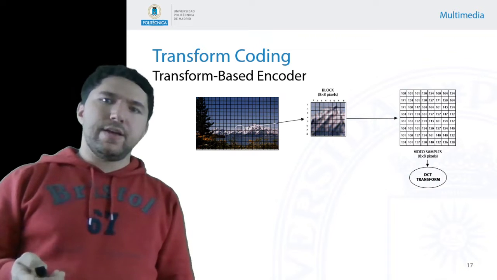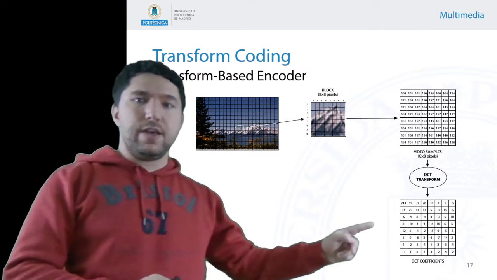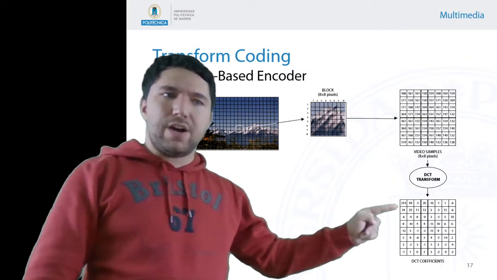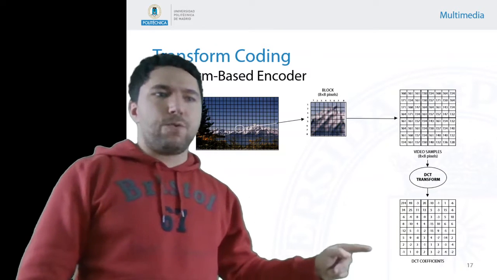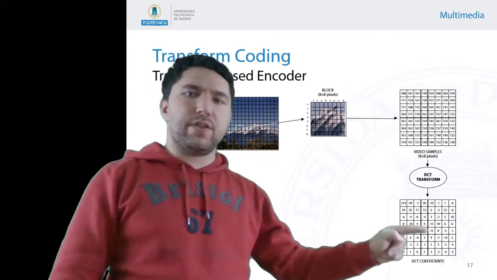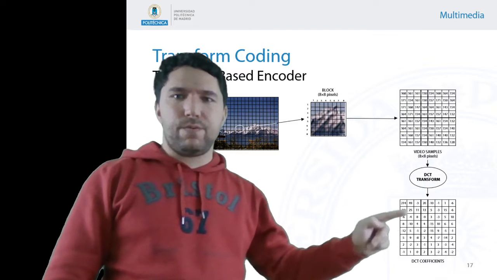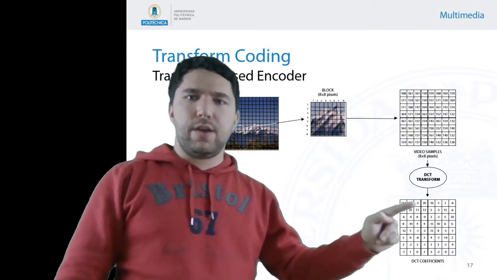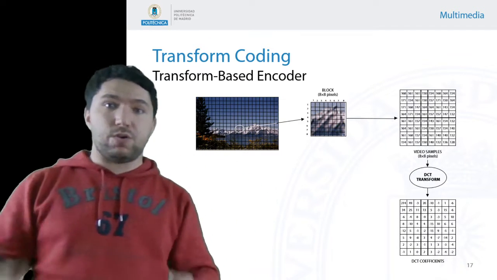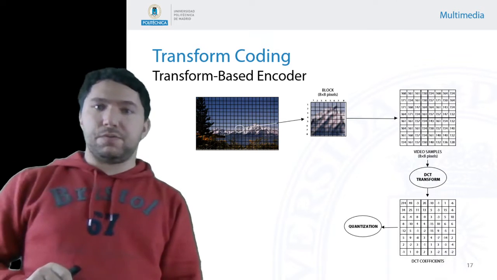Then I apply a DCT transform. If I apply a DCT transform, what I get is something like this. You can see I have a 214 here, and all the other values are much lower. Of course, the farther the value is from the top left corner, the lower the value is. We still have kind of high values here, here, here, here, but these values are very low, very close to zero. So now I apply a quantization.